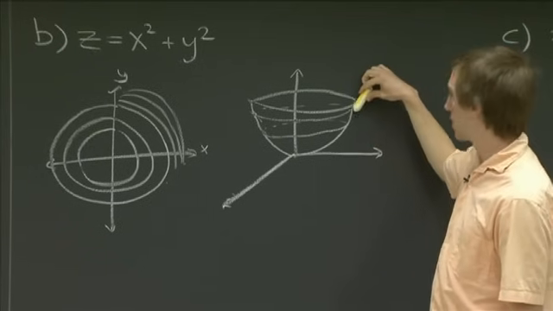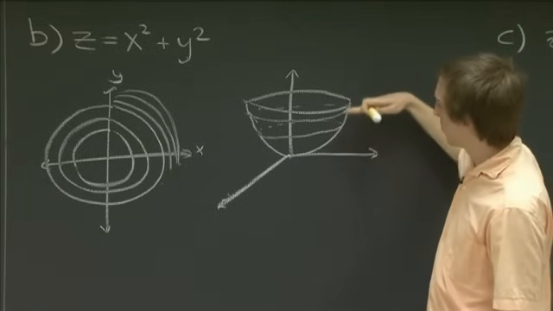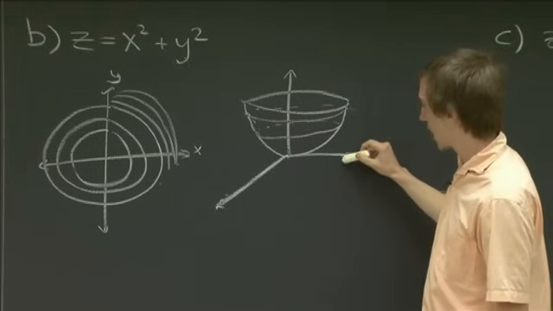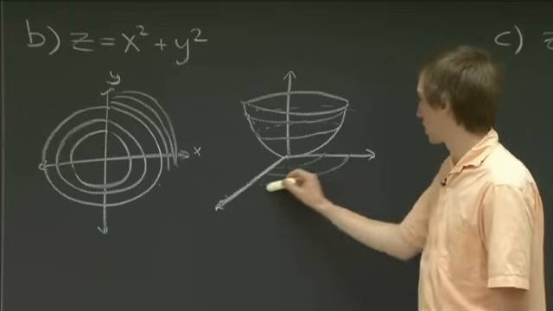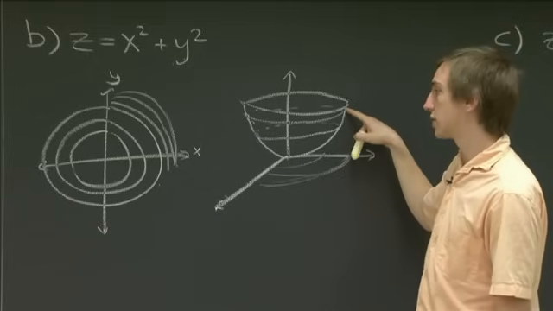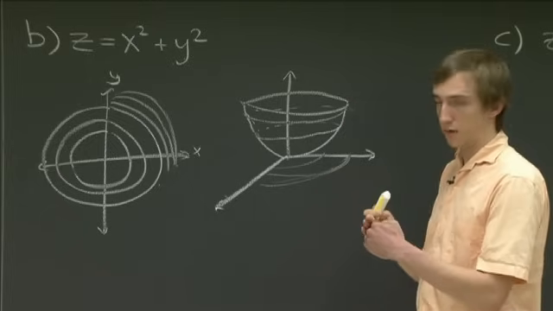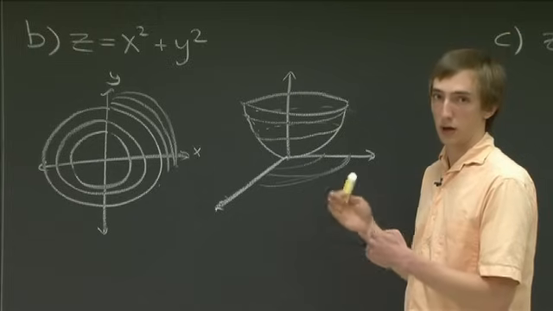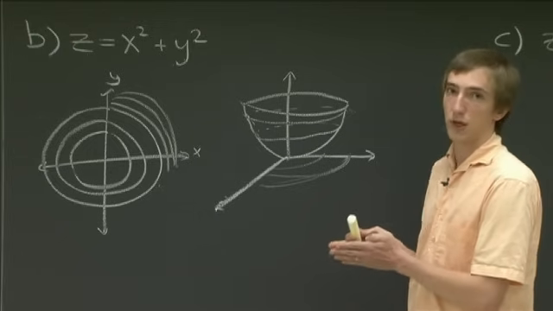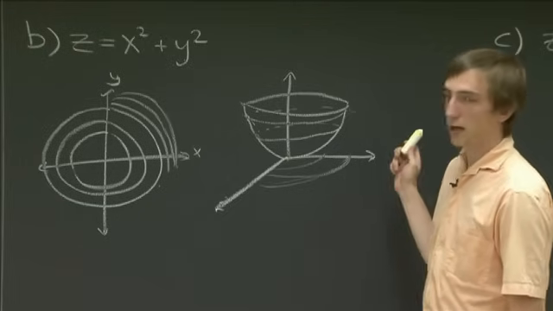And those are precisely the circles that we're drawing on the level curve. And because the parabola gets steeper and steeper, that's telling us that these circles, if we keep incrementing z in a constant way, that's telling us that the circles, which are the shadows below here, are going to get closer and closer and closer. This reflects the fact that this is getting steeper and steeper. In fact, this is generally true. If you're looking at a contour plot where the intervals between level curves are at regular distances, then very close contour lines means that the function is very steep there. So that's something to keep in mind.